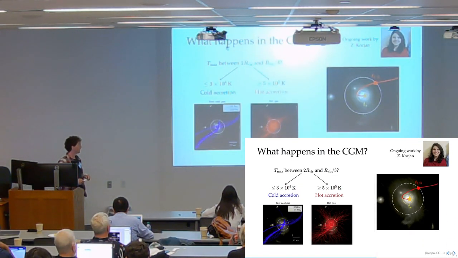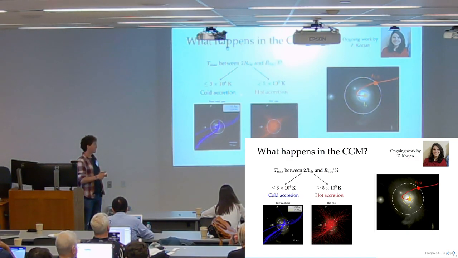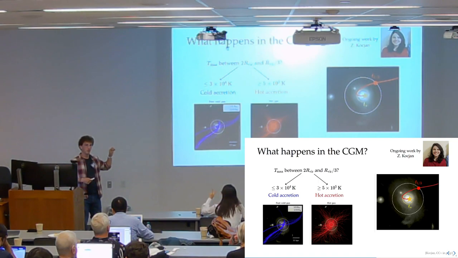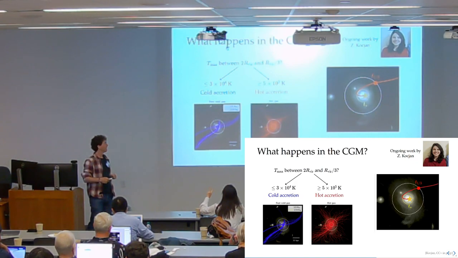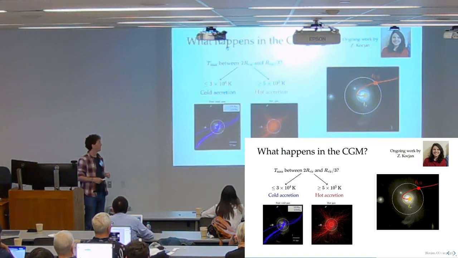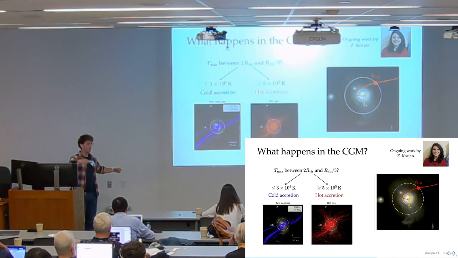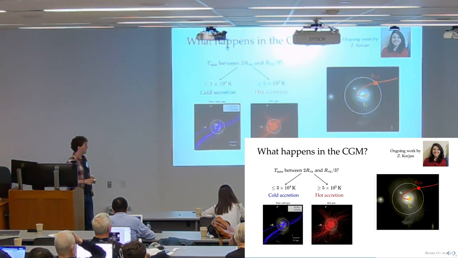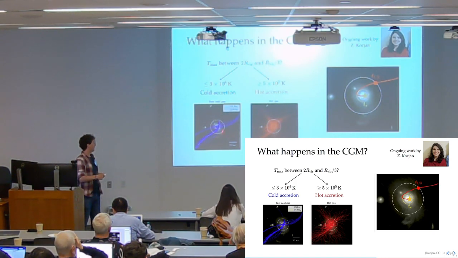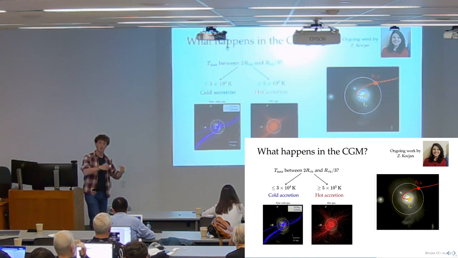The thing that you can do is you can try to follow, and that's part of some work that has been done by the grad student, Susanna Kojan. You can track the particles and classify them as either really, really cold, so it never heats up above 3×10^4, or really, really hot. It heats up above 5×10^5 Kelvin at some point during accretion. And then you can try to plot the trajectories of this, and you see that cold accretion is more or less filamentary, and hot accretion is more or less isotropic. And you would expect that if you look at cold accretion, that's funneling gas efficiently to the center, and it creates star formation quite quickly.